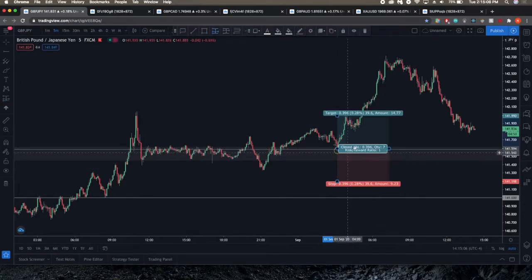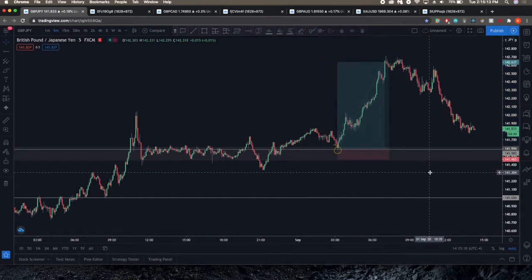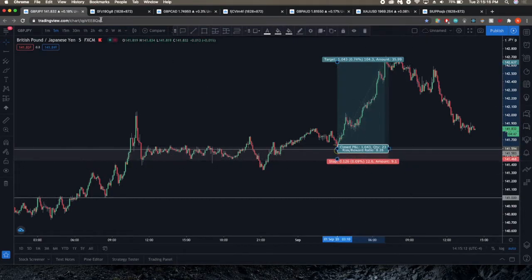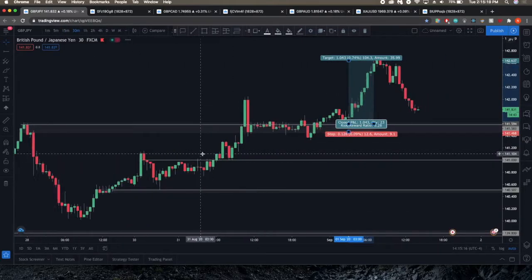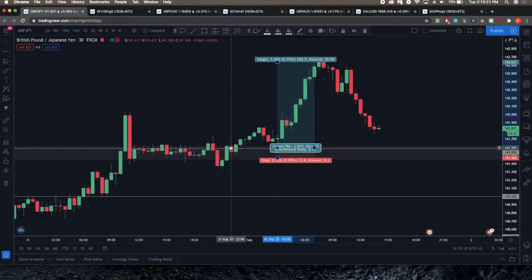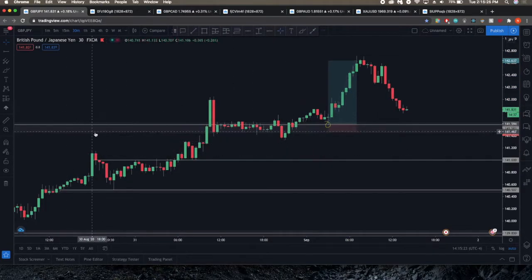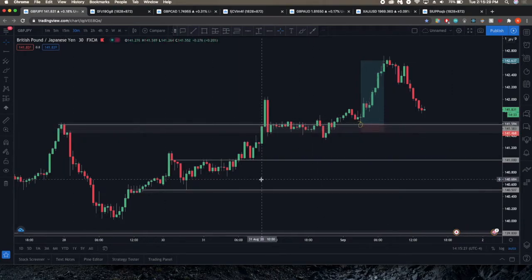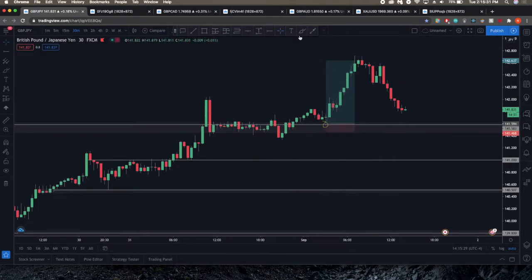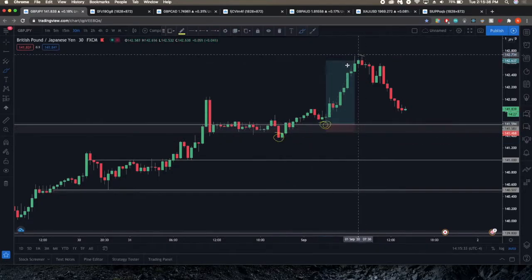If you entered here, your risk would have been like 10, 12 pips right below this, right? Because if you look on 30 minutes, there's this little FTR. So that was the zone that we were kind of aiming for. And plus it lined up with the 500 perfect price level and this high over here. So it tapped it, this was the previous higher low, created a new higher low, and then we created an intraday high.